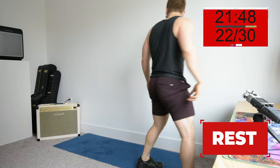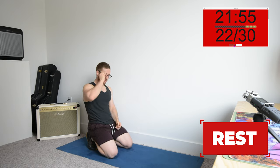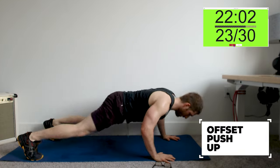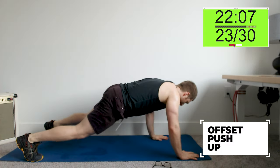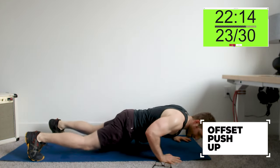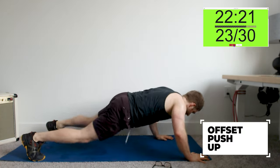Push-up is next. Remember, it's okay to make this easier — I don't want you to finish the workout with a tight neck. It's okay sometimes to go heavy on bench press, but today is a recovery workout, an easy cardio workout. You shouldn't hit failure on any muscle group today.